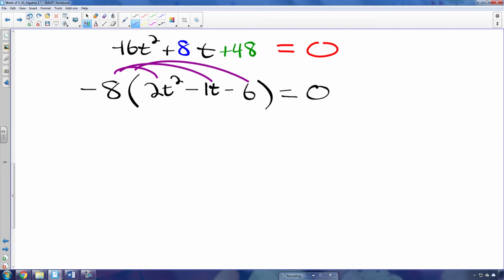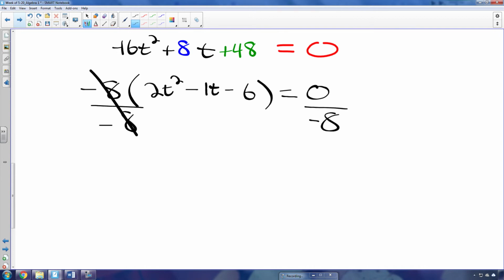Now, I don't like the way that the problem looks right now. Not that I should be discriminating against the math problem because of the way it looks. That wouldn't be right. That'd be wrong. That'd be discrimination. But I don't really like how this problem looks right now because it has that negative 8 in the parentheses, and it makes it look kind of weird. Or ugly, you could say. So I'm going to get rid of the negative 8 by dividing by it, okay? Good thing this is a math problem and not another person, because we can't do that these days.